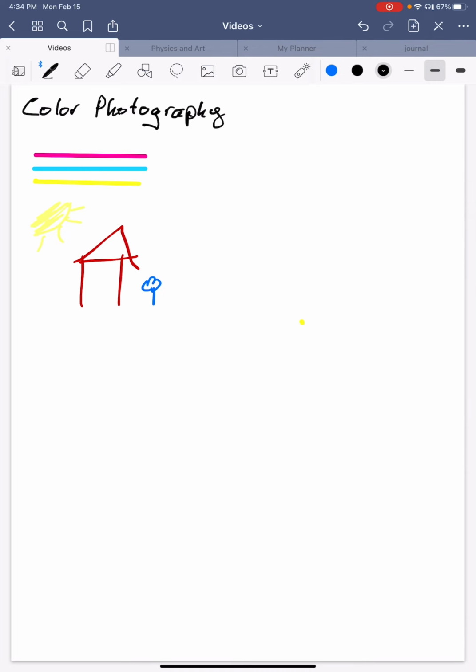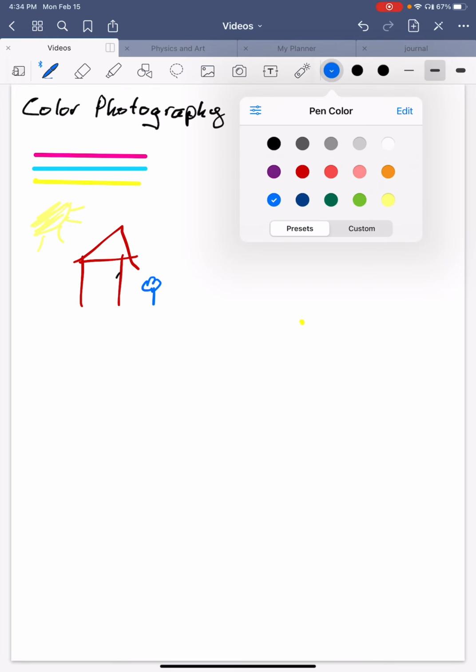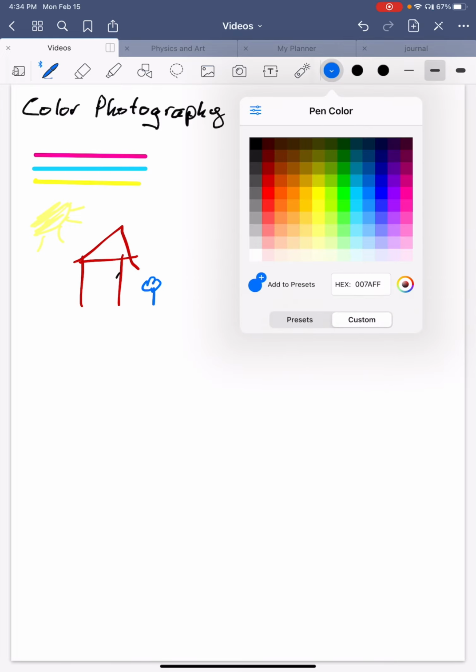Well, the red light reacts with the magenta and yellow filter. So I'm left with the complement of red, which is cyan. And I end up with a cyan house.